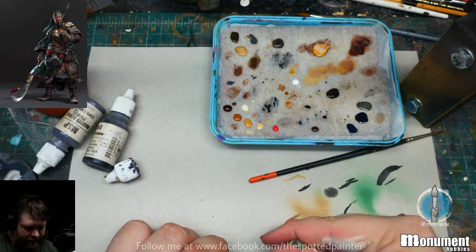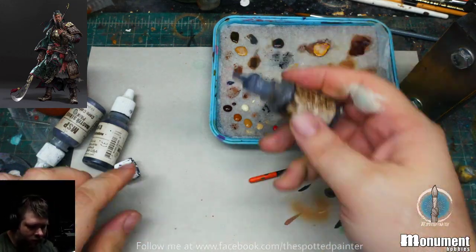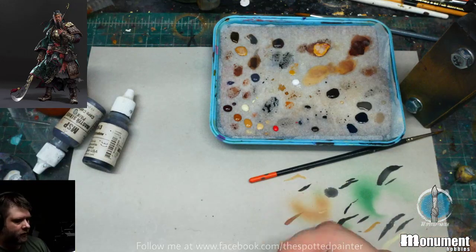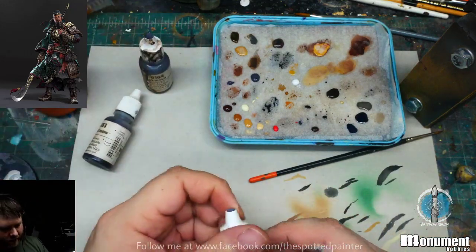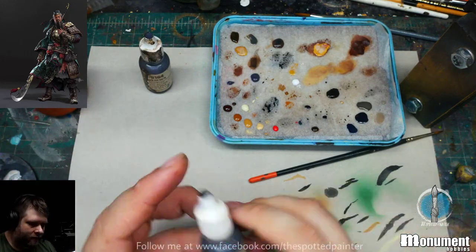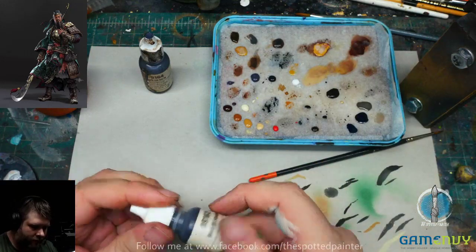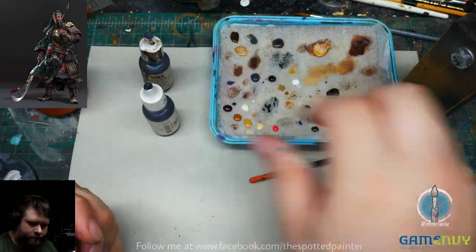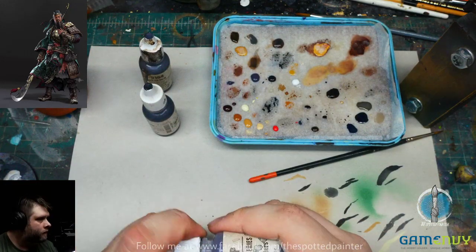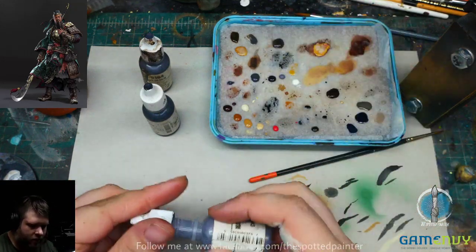Yeah, I like the Reaper Triads too for certain things. Like I said earlier on the stream though, for skin they almost never go dark enough and they don't go light enough. So you kind of got to push them a little further in each direction, but overall they're really good. They're a good starting point.